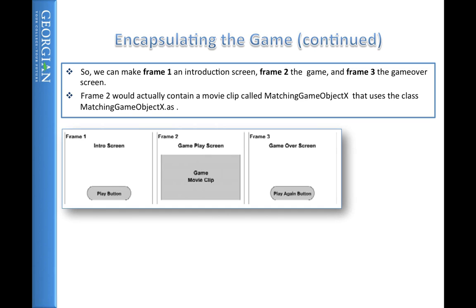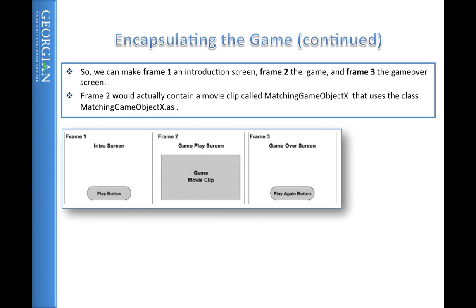Maybe frame 5 is going to be your game over screen, right? And so on. Or maybe you're going to have frame 6 as your instruction screen, or maybe a demo that you want to try. So you're not playing the game, you're just practicing, practice mode, right? Whatever you want to do, you can do as many of those as you want, each inside a different frame.